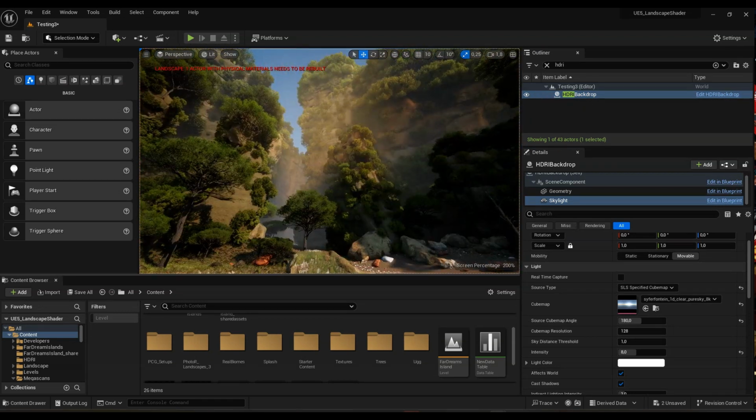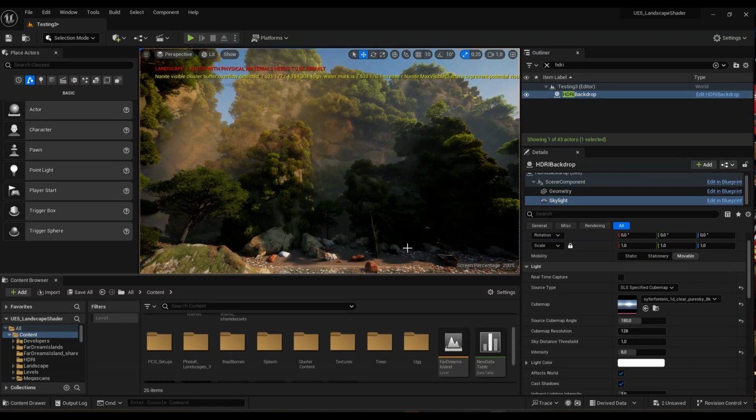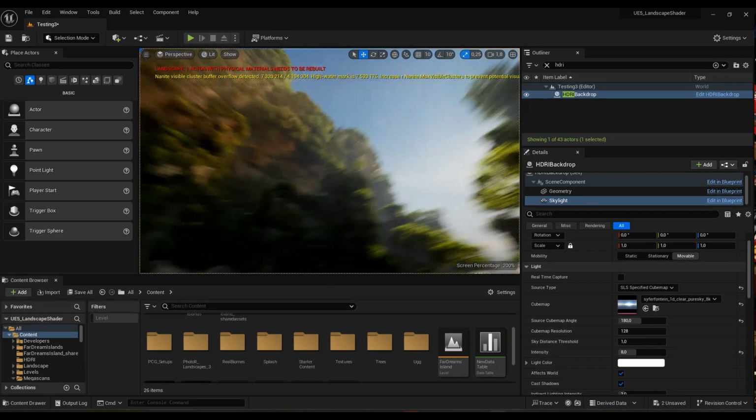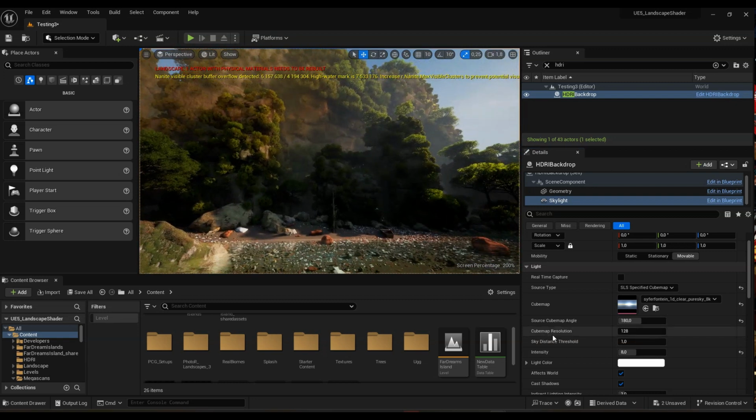As you can see, by reducing the skylight, the contrast is even higher now. It's just about finding a right balance.